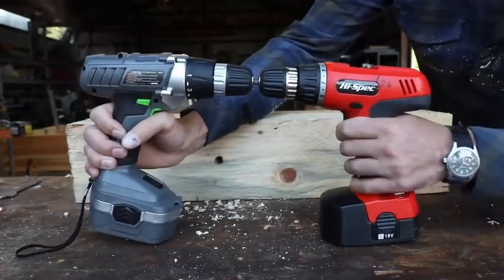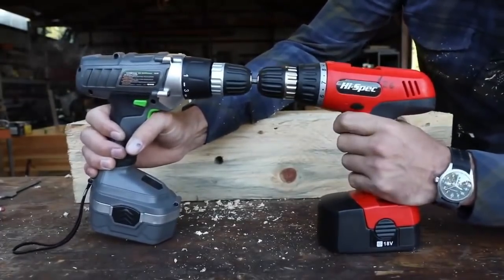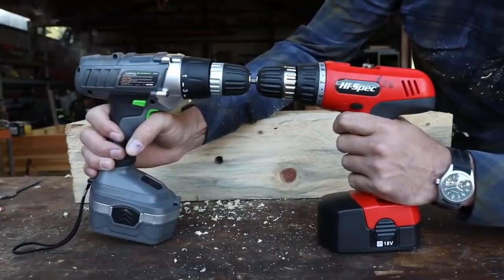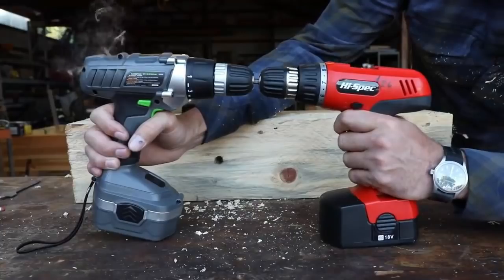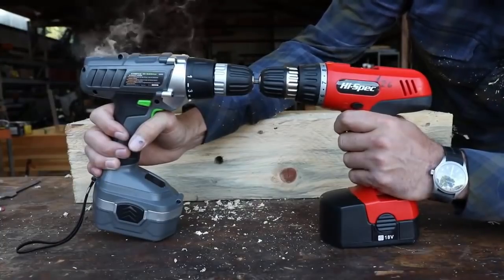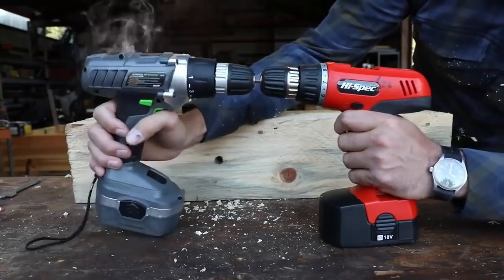Neither one of them will die. Look at the smoke, it's still coming out of the high spec. That quit smoking a long time ago. I don't know what it's doing. It's smoking a little bit, but nothing like the Genesis.